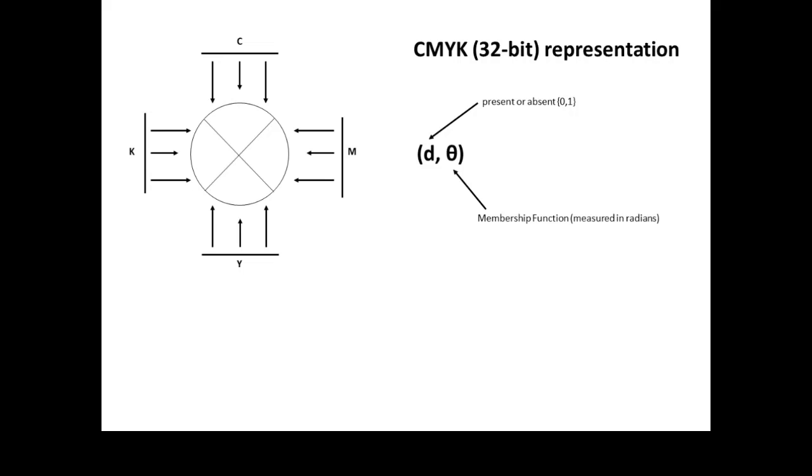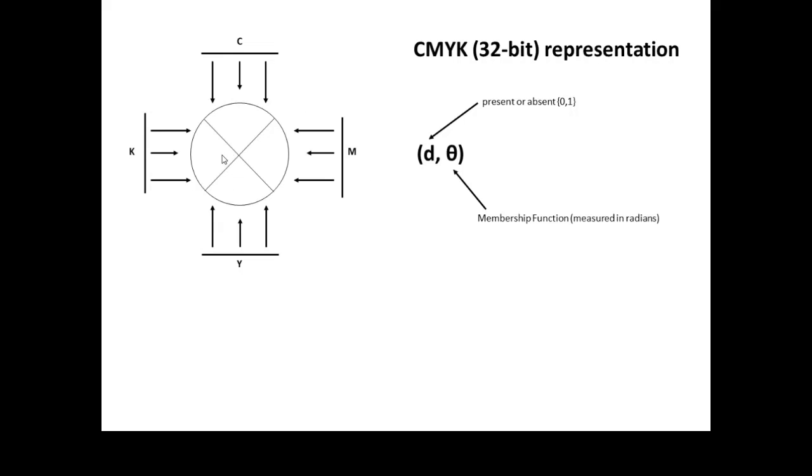So in this case, it goes back to the color representation stuff that we talked about a couple weeks ago in our group. This is an example where we're just mapping these different things that you see in the environment, like color, onto representations. So in this case, we have different colors. We're using the CMYK space. This is a 32-bit representation. And we're mapping these colors onto the space based on 2 attributes.